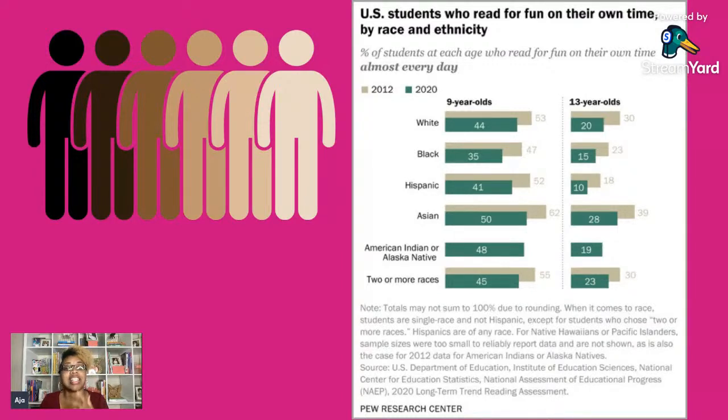So, what does this mean? This literally means out of all the ethnicities, our children are less likely to read on their own for fun. They're not reading, and that's across the board for the 9-year-olds. Now it does change when you look at 13-year-olds. Actually, Hispanics, as you see, drop off, and they become the least amount. But it's just mind-boggling if you look at African Americans versus the other races. So already our children don't like to read. I mean, this is the data that we just simply don't like to read.